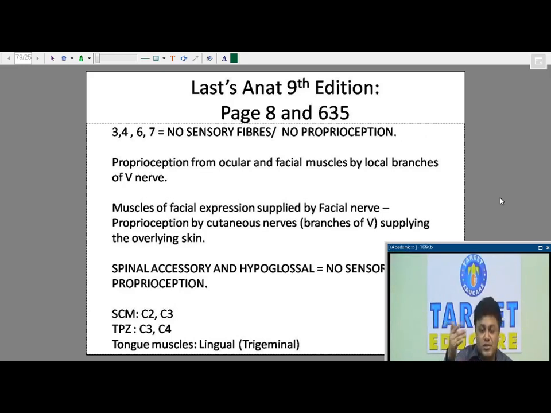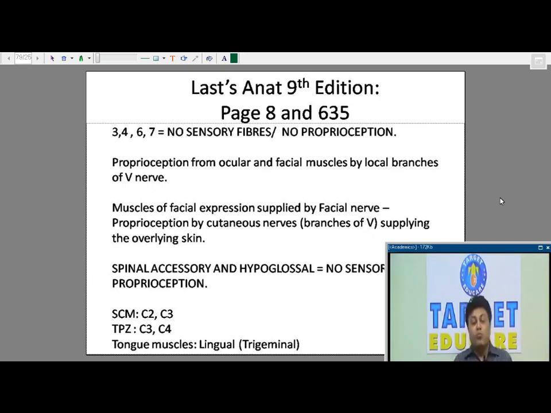C3 collaborates with C2, and C3 also collaborates with C4. How we should remember is, sternocleidomastoid comes anteriorly in the neck, so C3 collaborates with C2. Anteriorly is C2, the number comes first. For trapezius, which is on the back side, it collaborates with C4. So, C2, C3, C4, this way you can remember. Although the numbers are vertically down, for our convenience we are remembering it this way. Sternocleidomastoid and trapezius, although the motor supply is from spinal accessory, there is no proprioception. It is by C2, C3, C4. Sternocleidomastoid is C2 and C3. Trapezius is C4 and C3. So, anteroposteriorly we have told you C2, C3, C4. This is how you should remember.